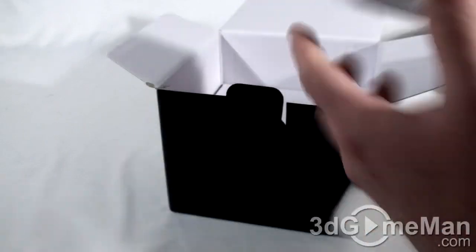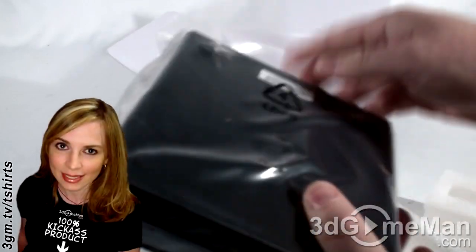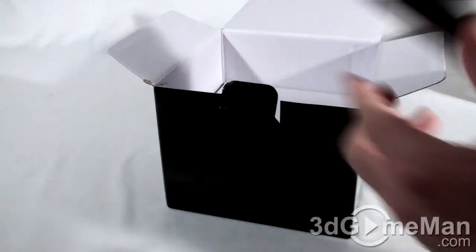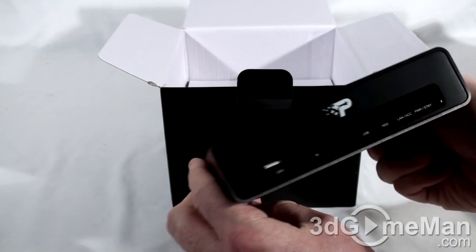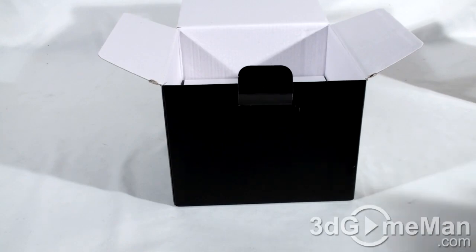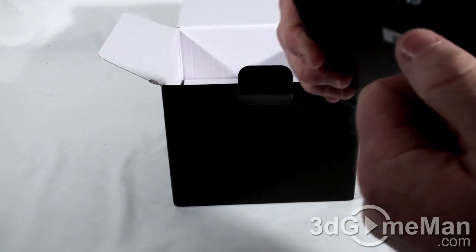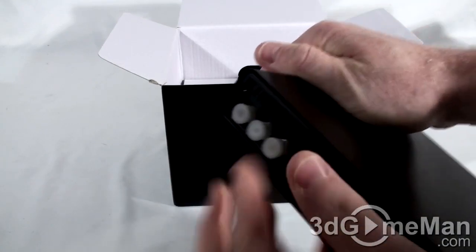Take it off. And we have the media player. Very nice brushed aluminum. Heavy. Some weight to it. Feels quite nice. Oh, and note that connections here at the back, which I'll go through in just a second. These are capped. It's quite nice.